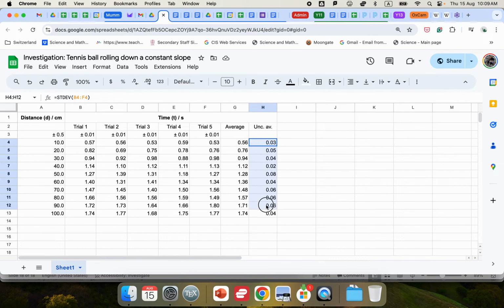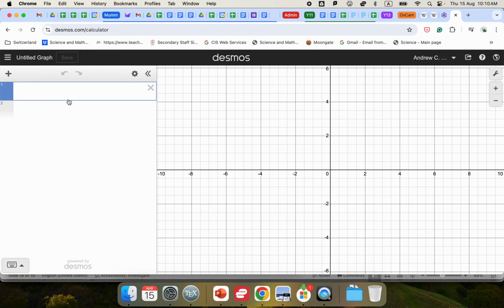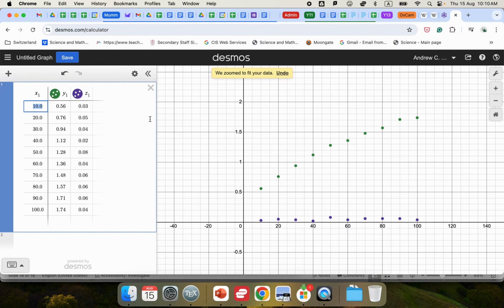And then we also calculated the uncertainty of the average, and you can see we get different values for different rows, so that's also important to include in our graph, as we'll see. So you start off by selecting the relevant data, okay, our independent variable values, our x values, and then our average values, our y values, and the uncertainties of the y values. Command C, copy, go into Desmos, and you Command V, paste your data in.